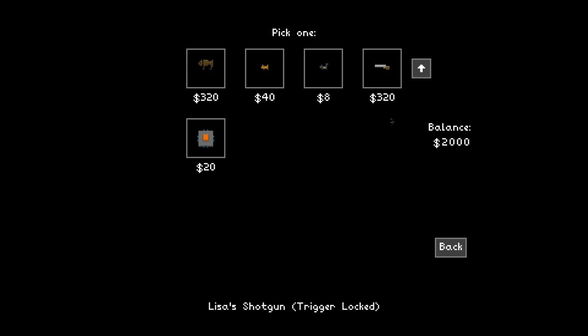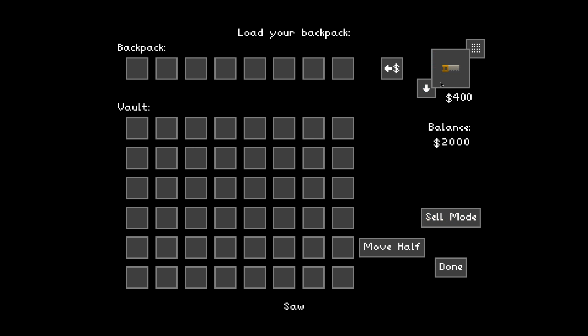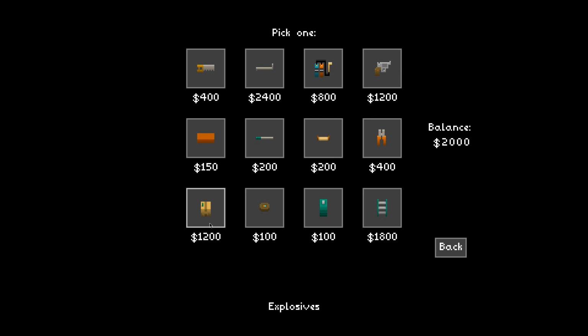What else have we got for tools? Explosives. Again, for breaking through, blowing up walls. Concrete. This is one that will get through concrete. Nothing else will.